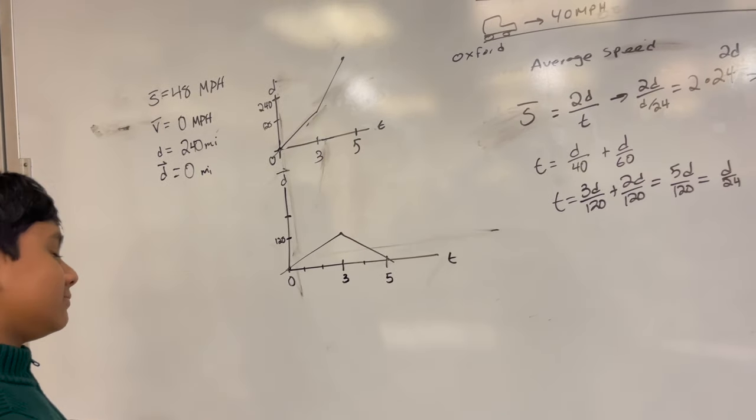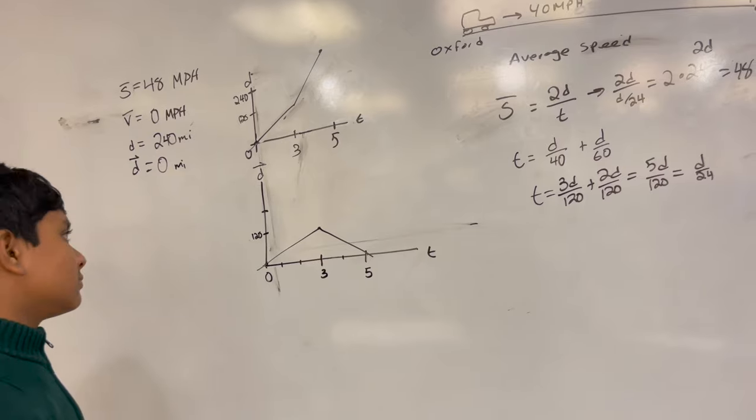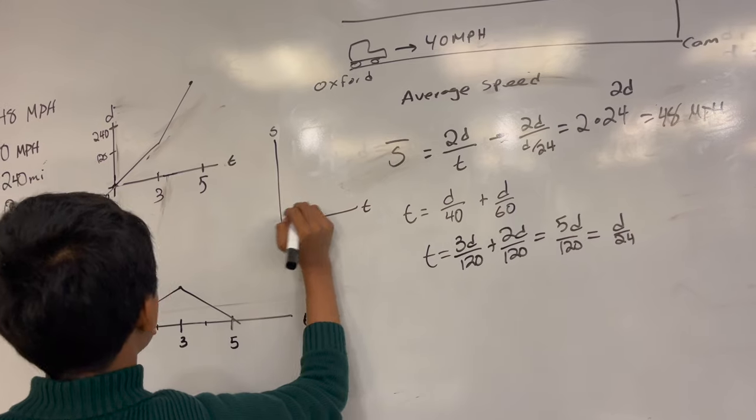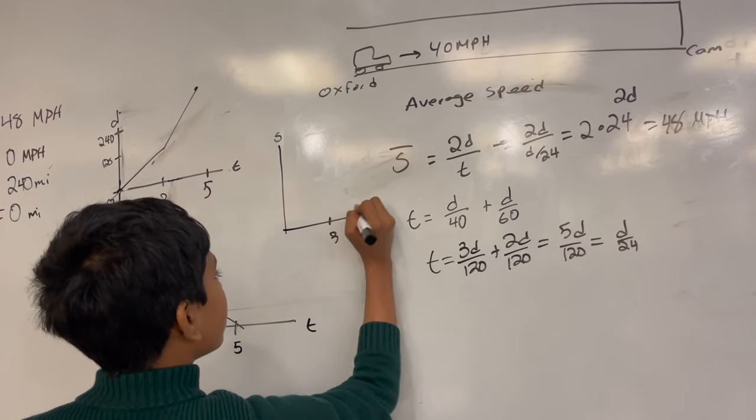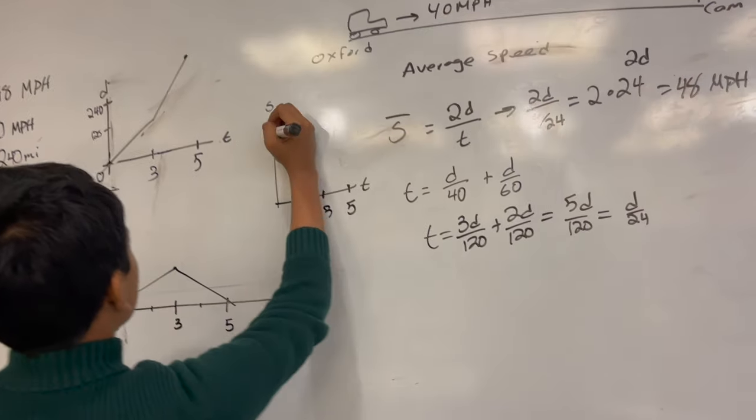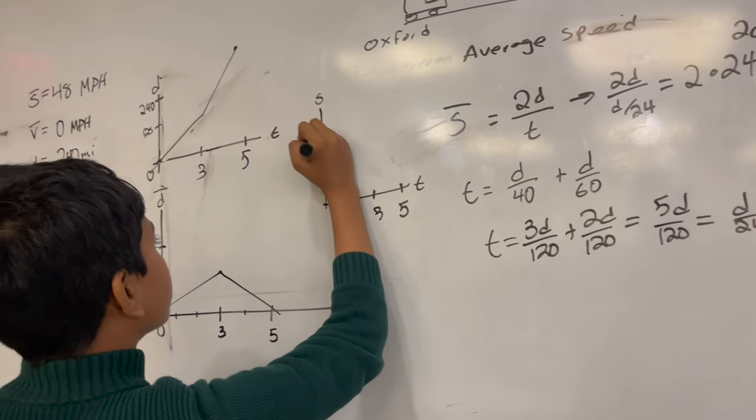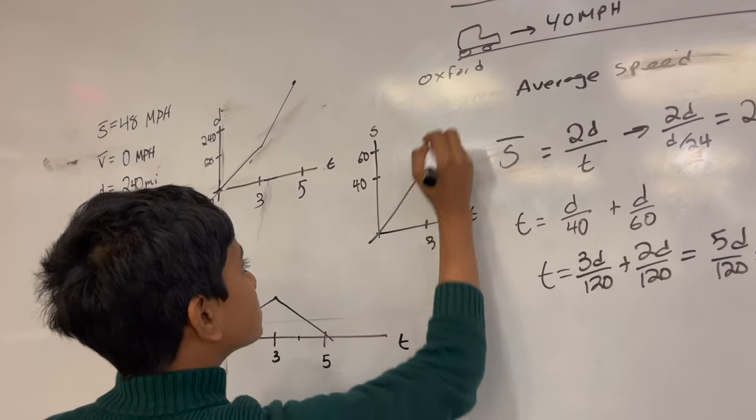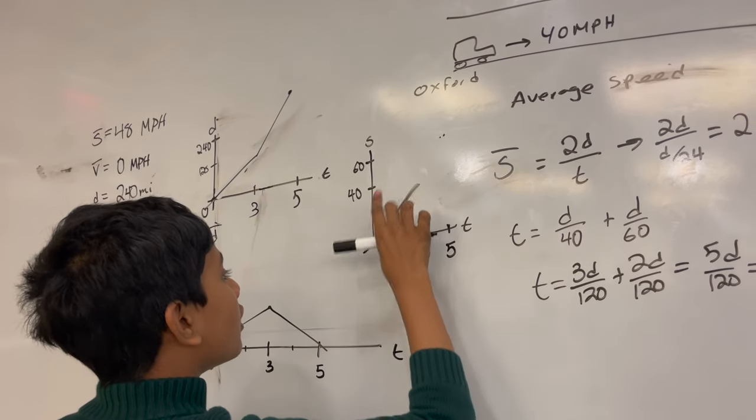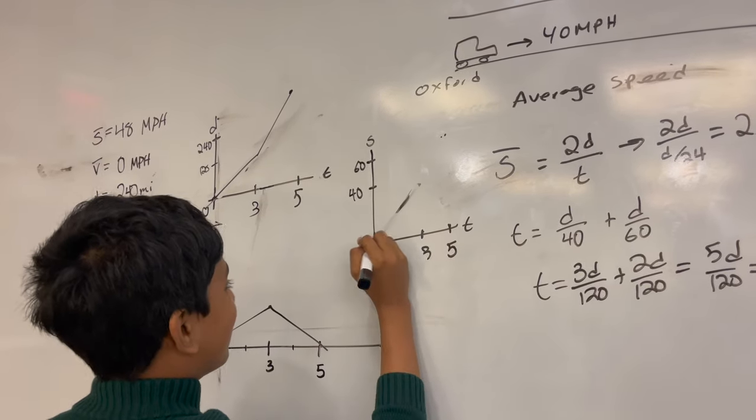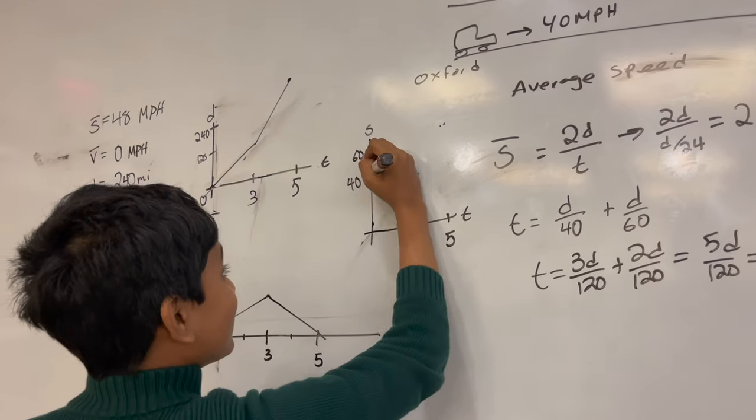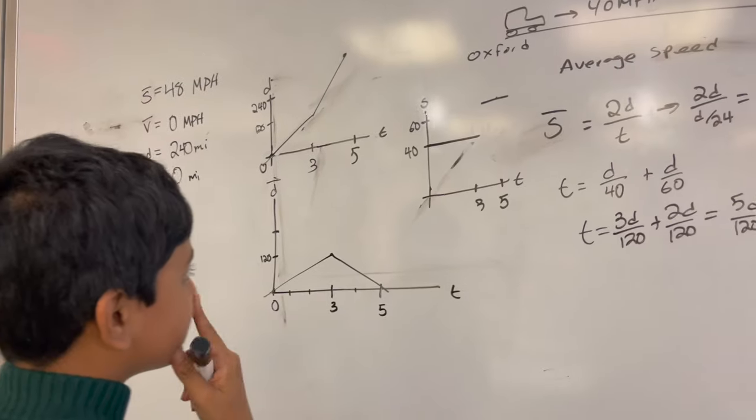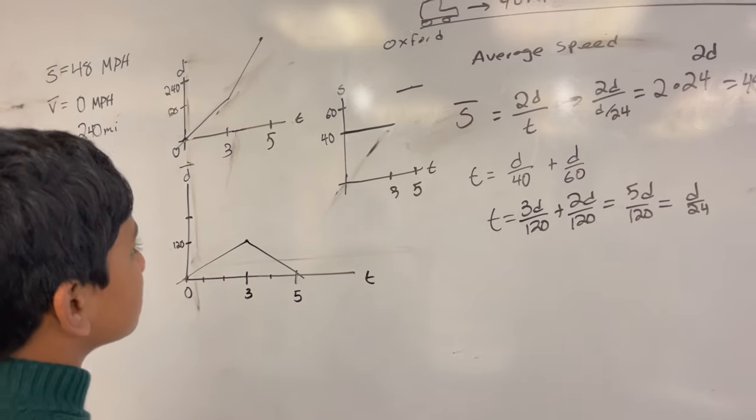Now DT, convert it to ST. So you have ST. At T equals 3, T equals 5, you just have 40, and then you have 60. So it looks like this. Now, oh no, no, I'm so sorry, I'm dumb. I was thinking of the distance time graph. Yes, I know. Okay, excellent, excellent. You can, you can.